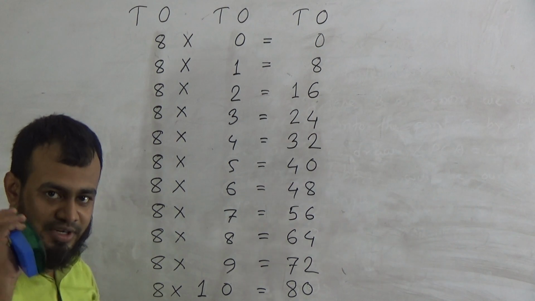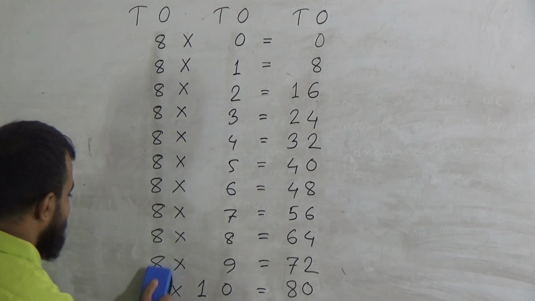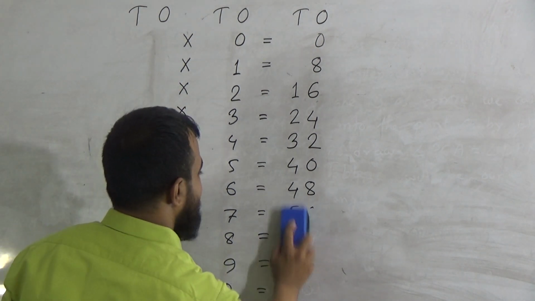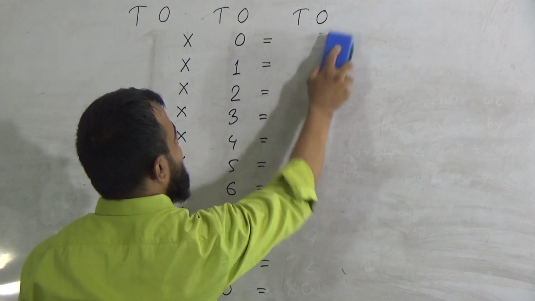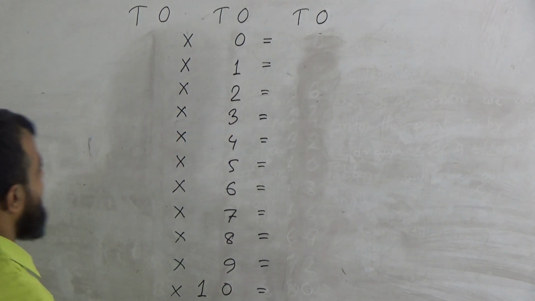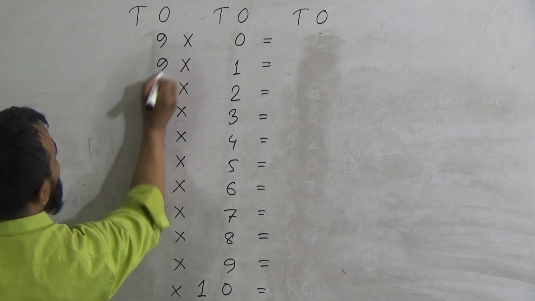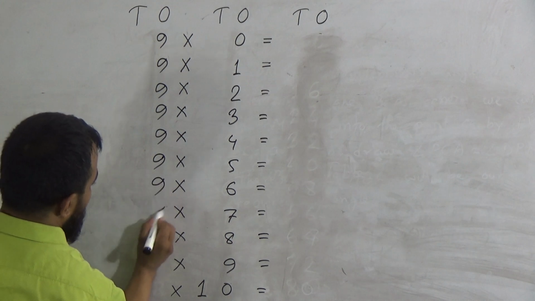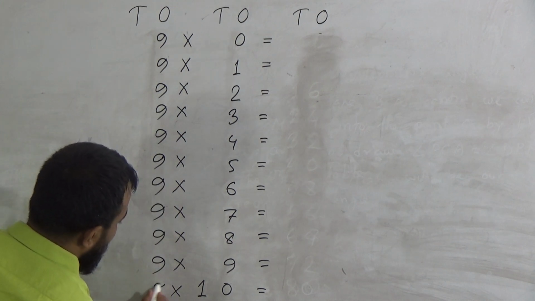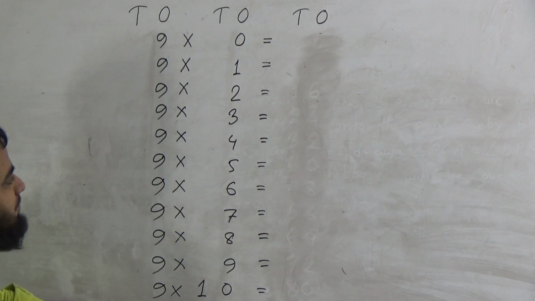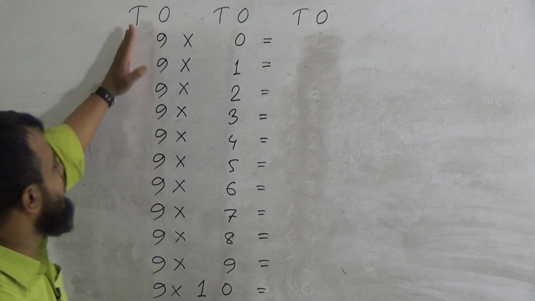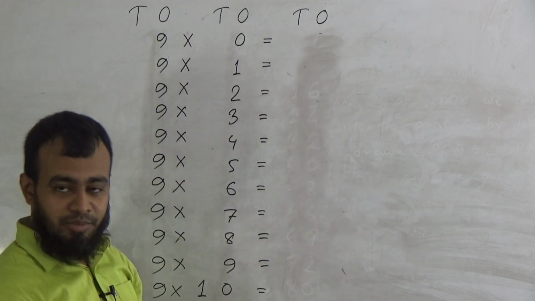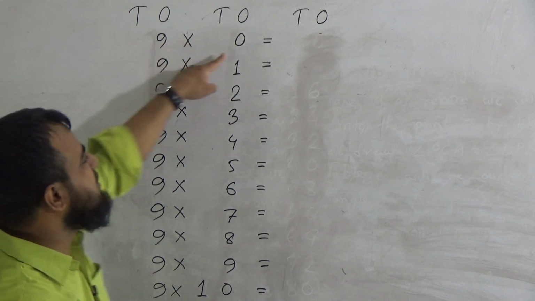Now I am going to write down the times table of 9. Dear students, the times table of 9 we can write down in another way. It's a magic, you can say, okay? I think you like the magic. First of all, only the times table of 9 is a magic one, okay? We can write down the times table of 9 magically only, and the magic is, first of all, we should write down 11 9s here and 0 to 10, and the result will be the magic one. First one, 9 zeros are how much?